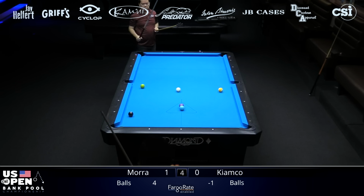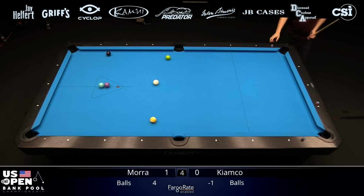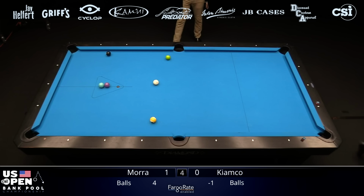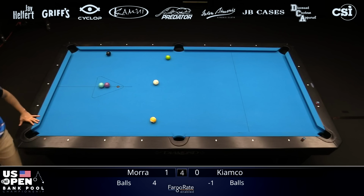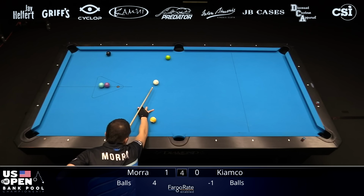Hello, cross side. Oh, 6 ball kind of got in the way. No, he's still shooting the 9. He's still shooting the 9? Oh, I mean, or the 6. Or the 6, yeah. I think the 9 ball is probably easier to twist, but he's just going to come across it top lightly with left and lag it over.